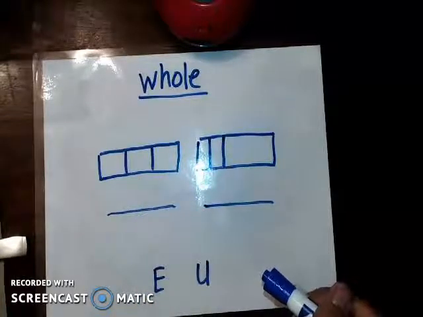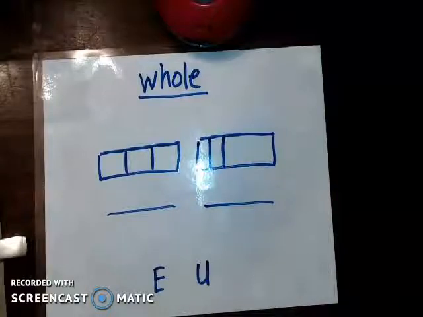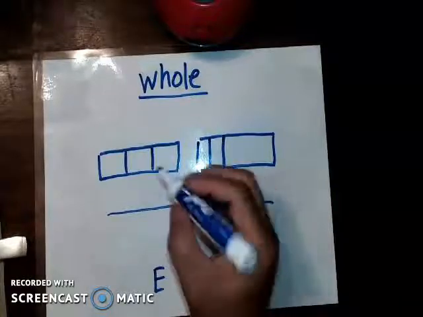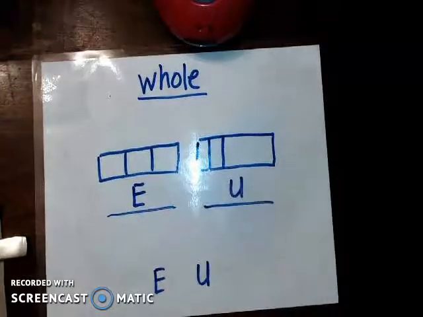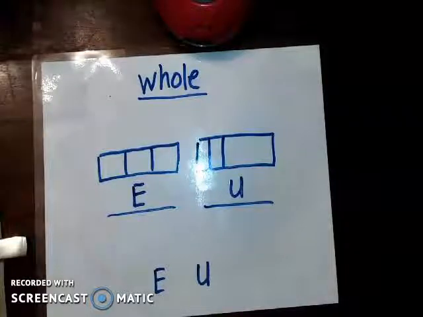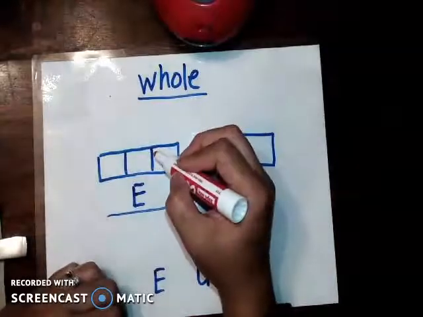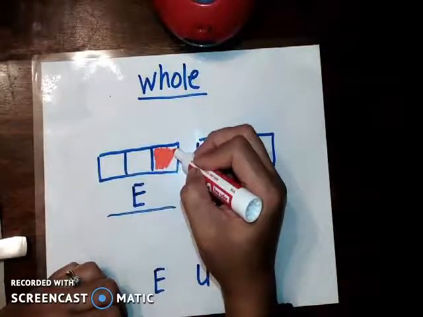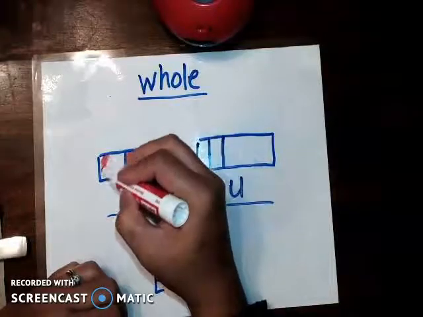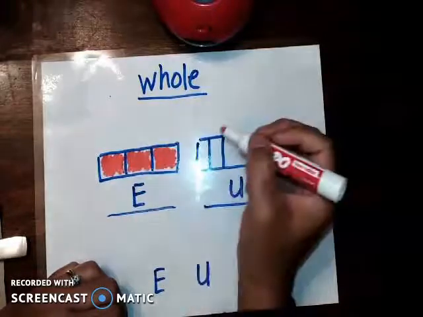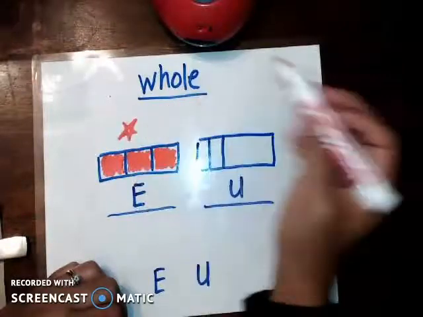Welcome back, you guys. I hope you said that the first rectangle is equal and the second one is unequal, right? Take a look. If this were like a candy bar and we split it up into thirds, all these pieces are exactly the same. So each friend would get an equal part of the whole. This one would fit that description.